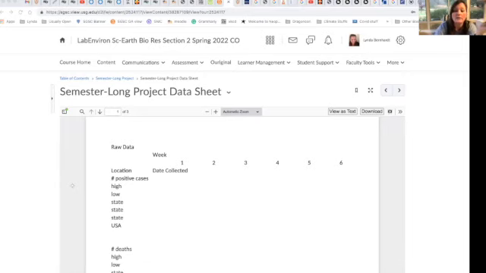Why this is important is I have already given you this. I have everything formatted. So say I'm going to say Vermont is my high. I would literally type it in so I know what it is.